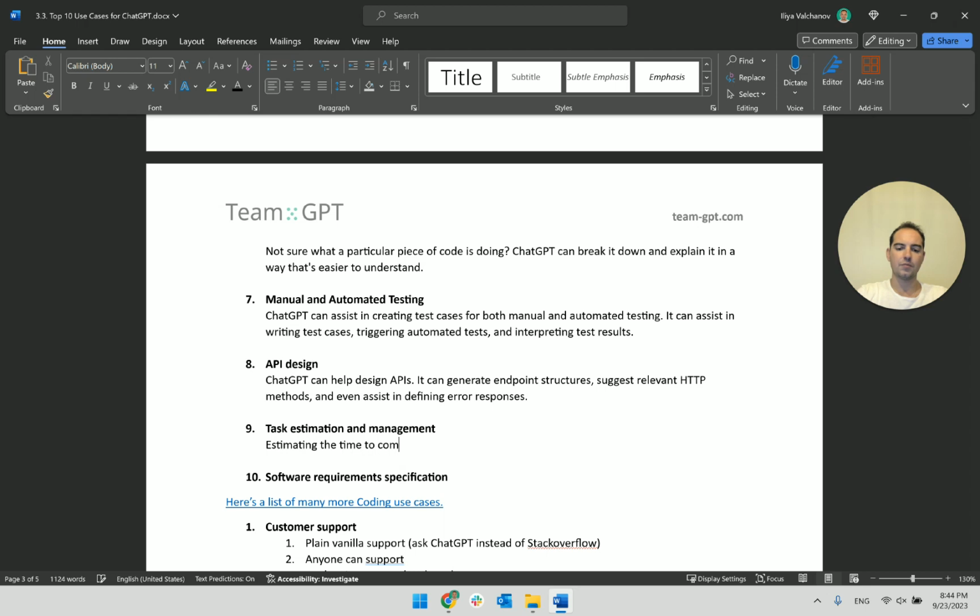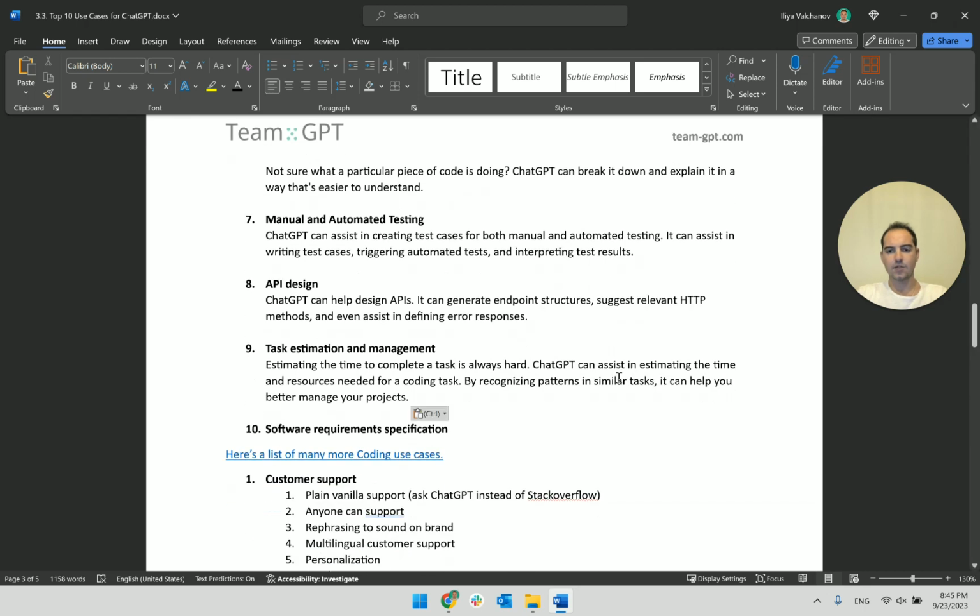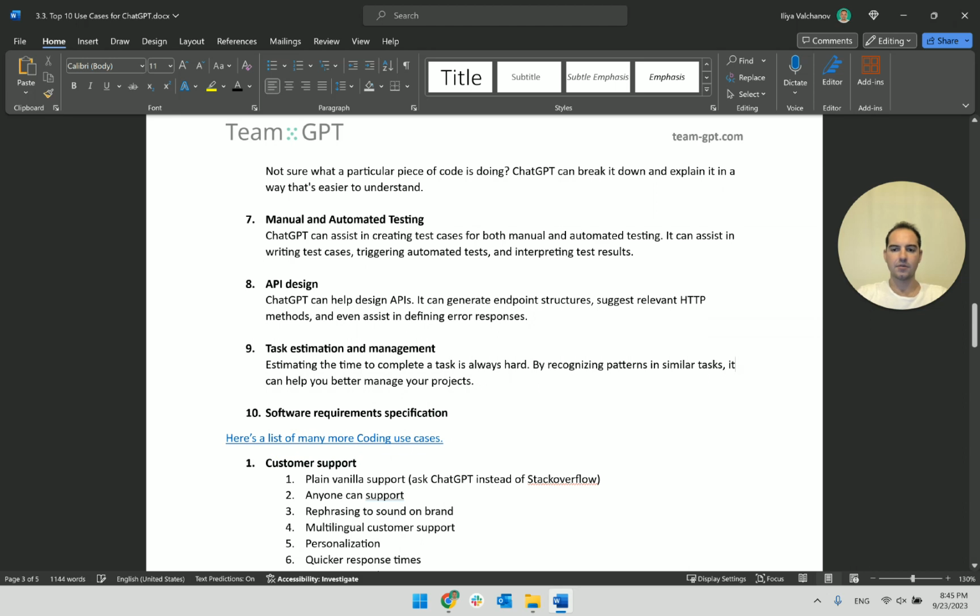Estimating the time to complete a task is always hard. ChatGPT can assist. By recognizing patterns in similar tasks, ChatGPT can help you manage your dev time better.